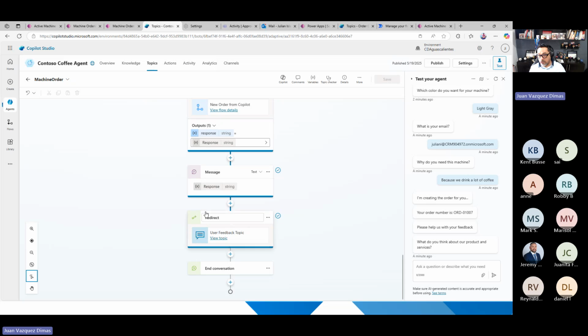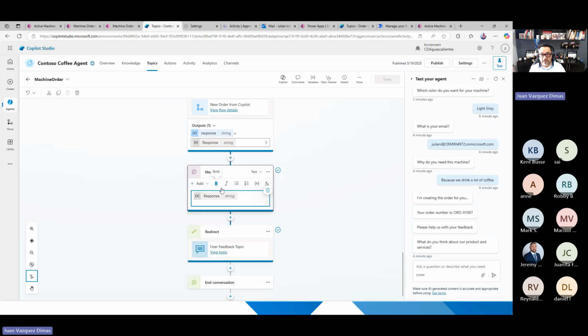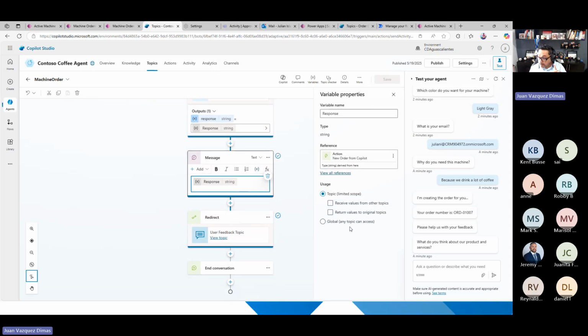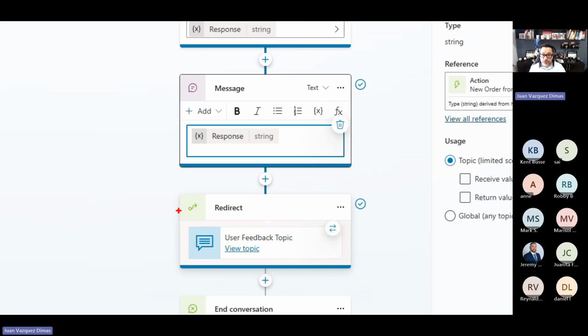Once I get the order, I display a message that gives me the information about the order number, and I'm displaying that information to the user. But I'm also redirecting to another topic, and the other topic is asking for feedback from the user.